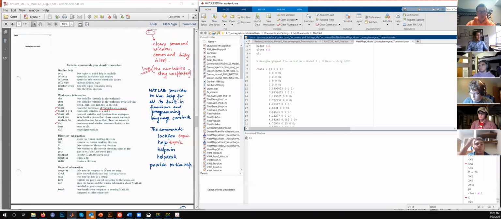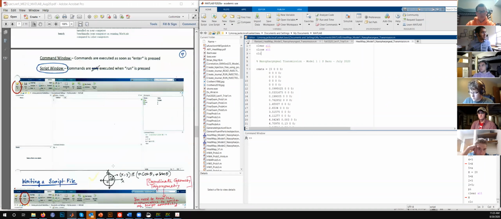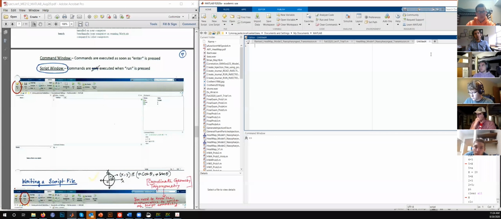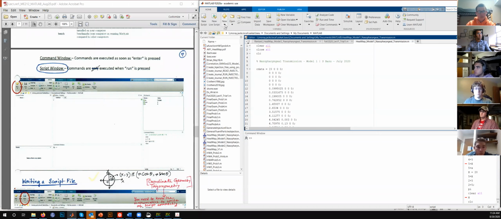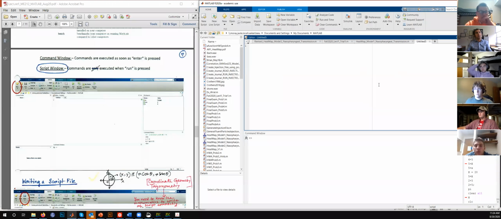Okay, so this is more like an introduction. So let's start to write a code. So basically, you can do it in a couple of ways. You can go to new script, and that opens this kind of window to you, an editor window. Or if you already have this window open, then you can just press the plus, and that would sort of like an internet browser. It would throw up another window. It's up to you. You can do a script here as well. So new script, we have a new window.